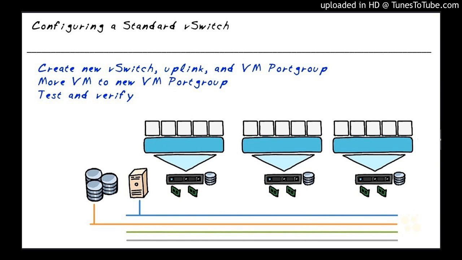Now, regarding this brand new switch that we are creating, it's asking us about the uplinks, the VM NICs that we want to associate with this new switch. Currently, there are no assigned adapters of any type associated with this switch. So to add one of our existing physical interfaces on the ESXi host and associate it with this switch, we'd simply click on the plus symbol right here to add adapters. Here it's showing us the available adapters, which are VM NICs 1, 2, 3, 4, and 5. VM NIC 0 is not shown here because VM NIC 0 is already associated and tied up, if you will, with vSwitch 0, the first virtual switch that's already in place.